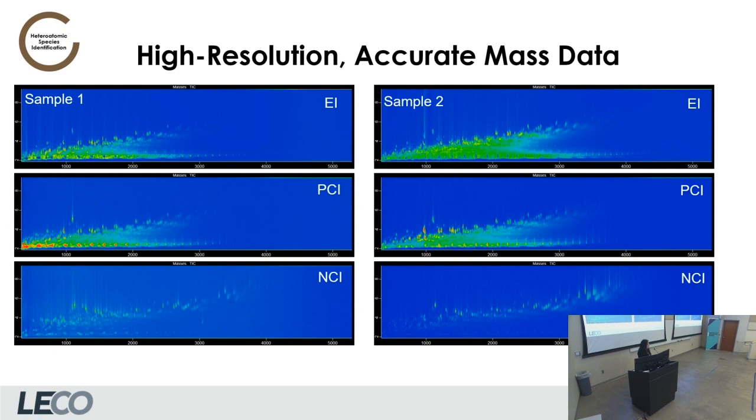The same thing is true for your really heavier PAHs. You have all of those different rings. Those are ionizing well in negative CI mode. And so you see them even when they're at super low levels. They don't show up as really important in EI, but negative CI brings them out, and you're able to get a better idea of what the speciation is.